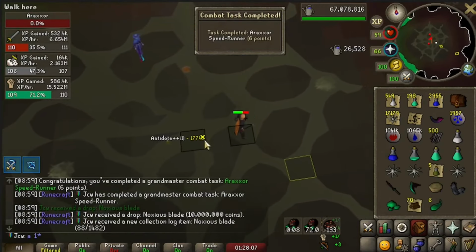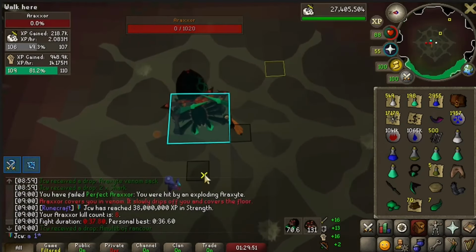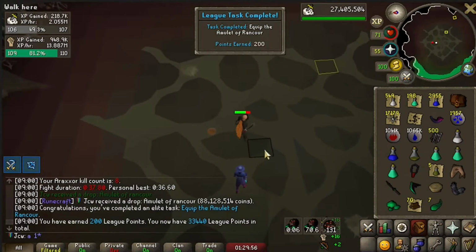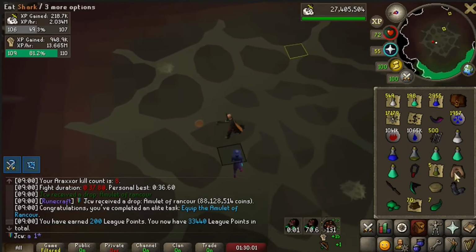Yes! 2 out of 3 pieces, let's go! That's only 6 KC too. Oh my god, 2 KC later, number 8. I got a Ranger amulet. This is my current best in slot amulet as well, because I have not killed enough Echo DKs for the amulet yet.